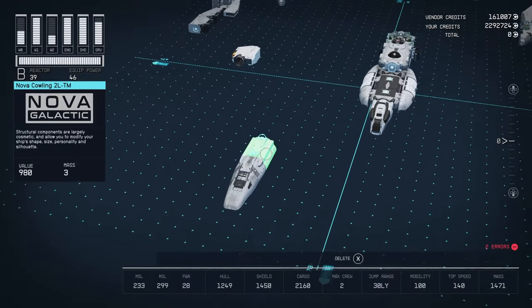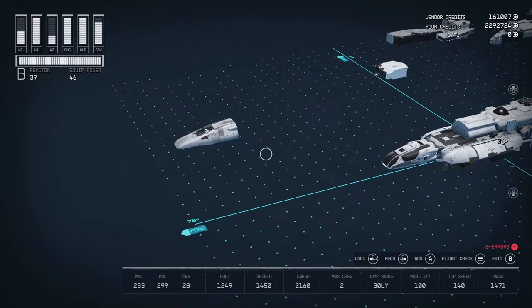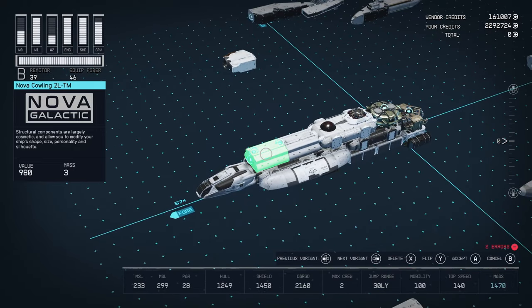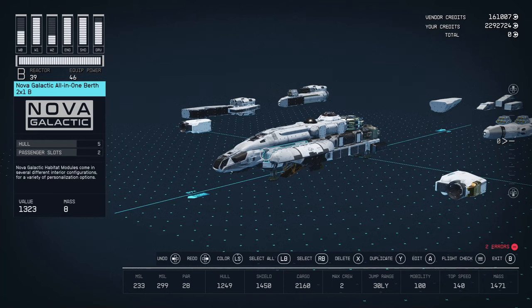And then, of course, we do have the Nova cowling that goes on top. And this is where it's the least vanilla. You can't snap it like this, but if you change it, then snap it in place and then swap it around, it will clip just like you see there.